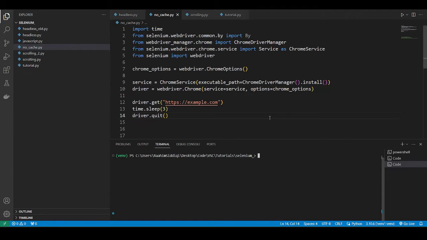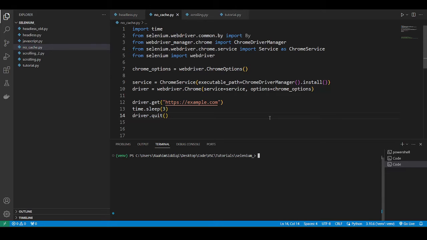In this video, we'll tackle a difficult topic that often comes up in Selenium: how to run Selenium without a cache. So the issue is that when we're doing things like testing or load testing on our websites, for example, we want to test the performance of a server. So we may want to repeatedly make requests using Selenium. But if the cache is being used, then it's not really going to stress test the server. So that's just one of the many common uses.